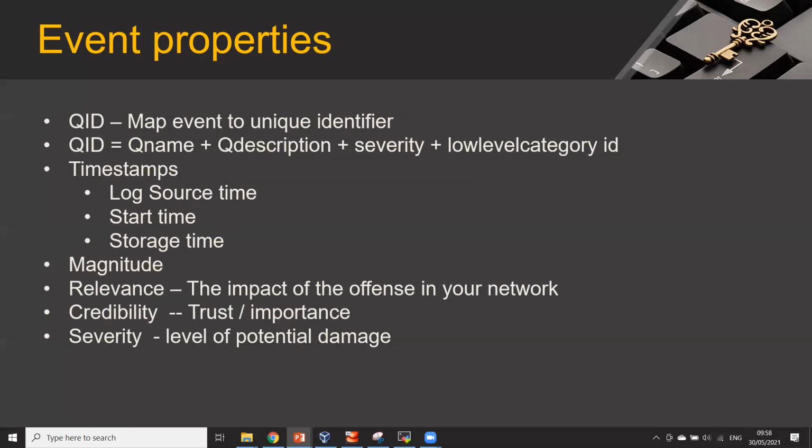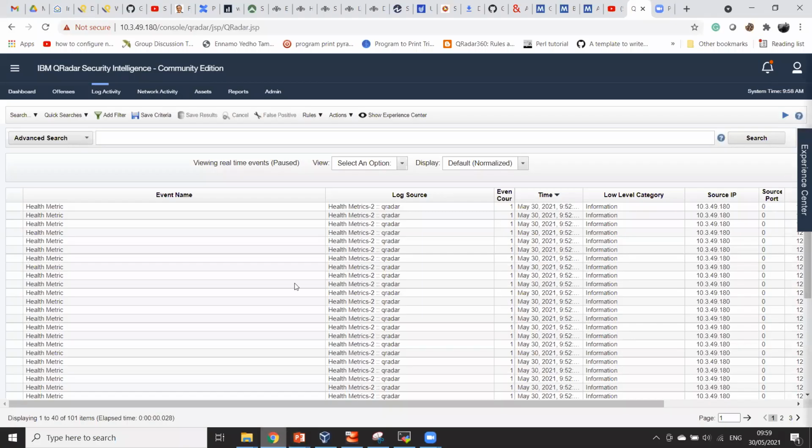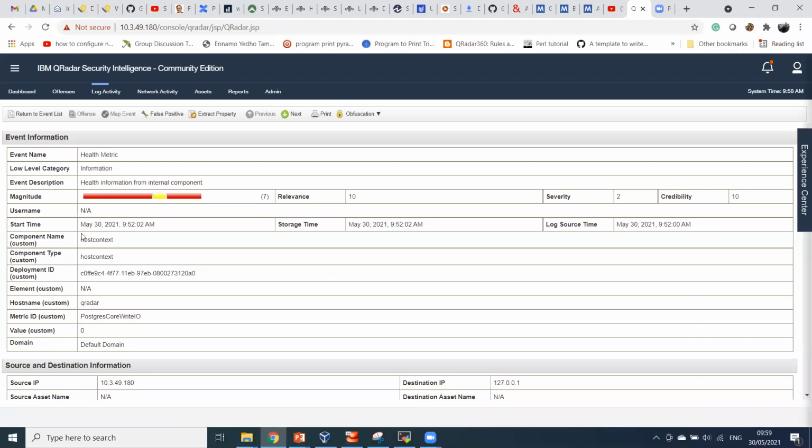Consider this is the log activity in QRadar. If I see there is an event and I open this event, you can see here start time, storage time, and log source time. Basically, the first timestamp you get is the log source time at the log source level, then the start time when the event pipeline started, and then the storage time.